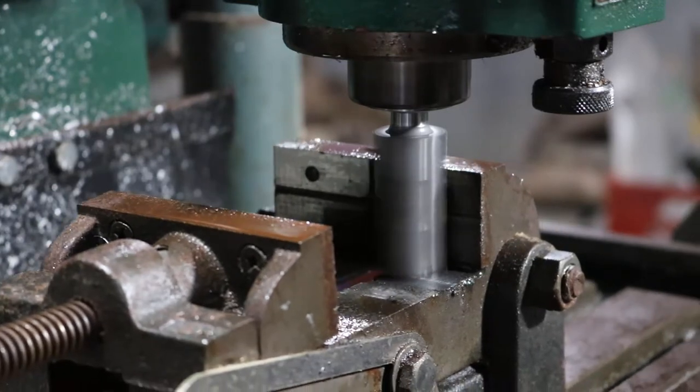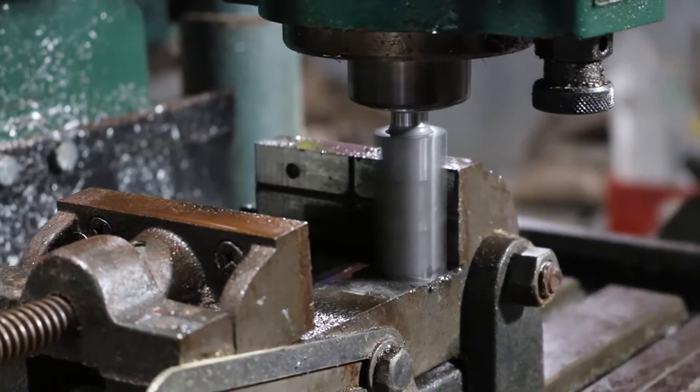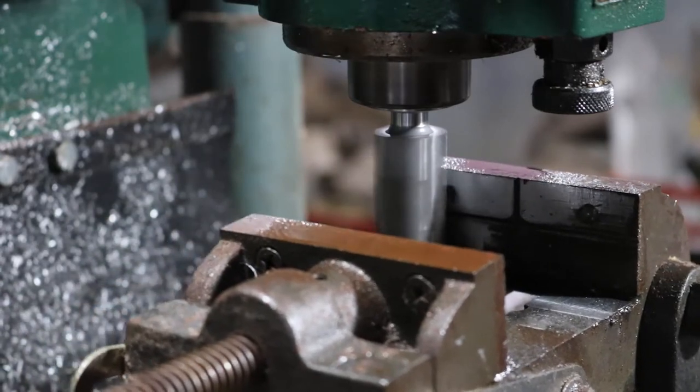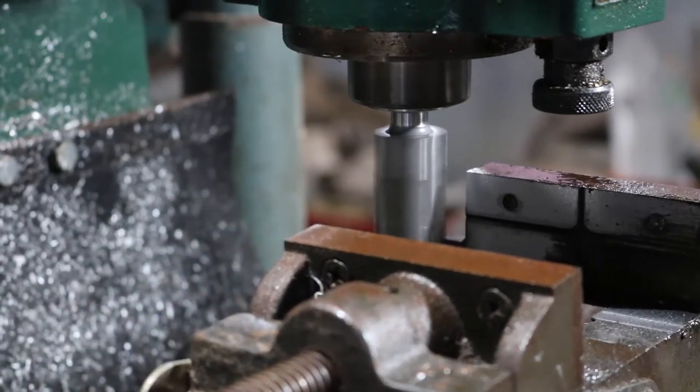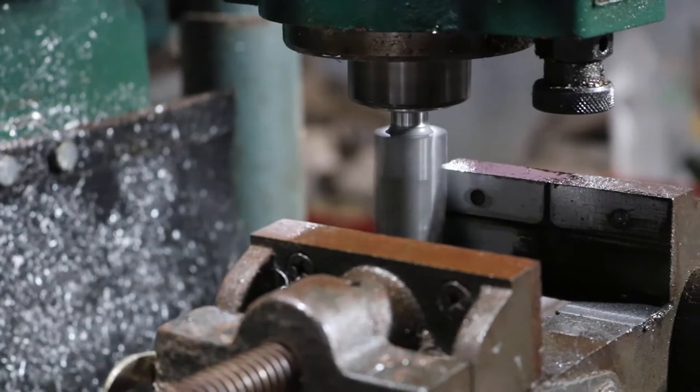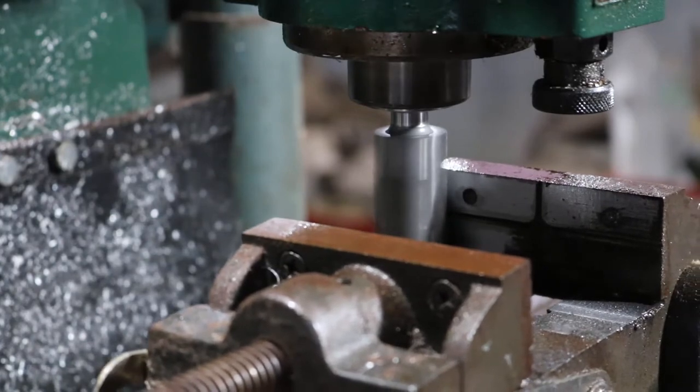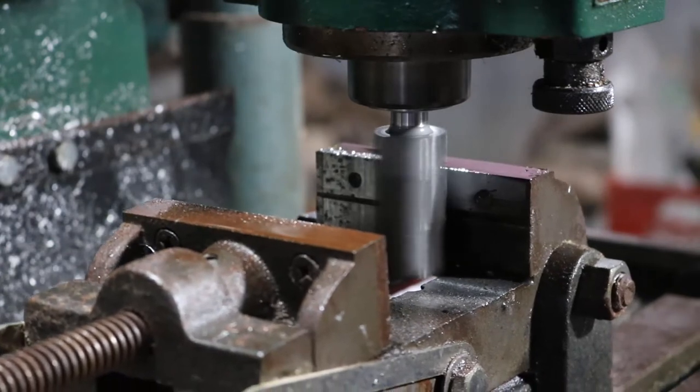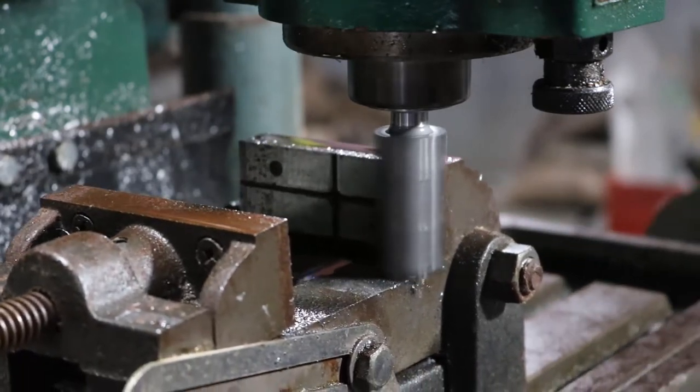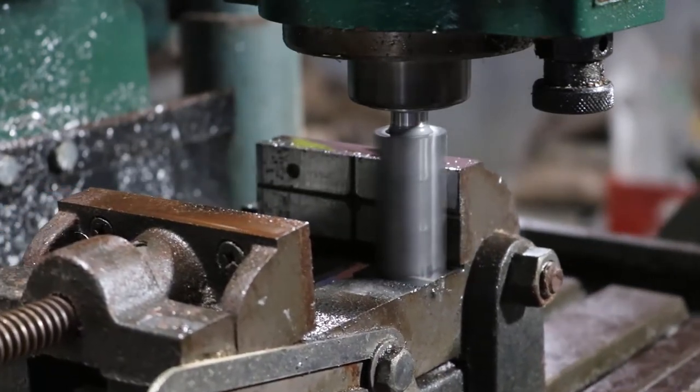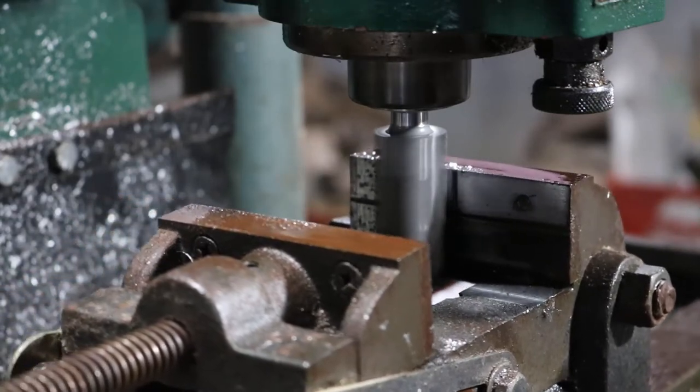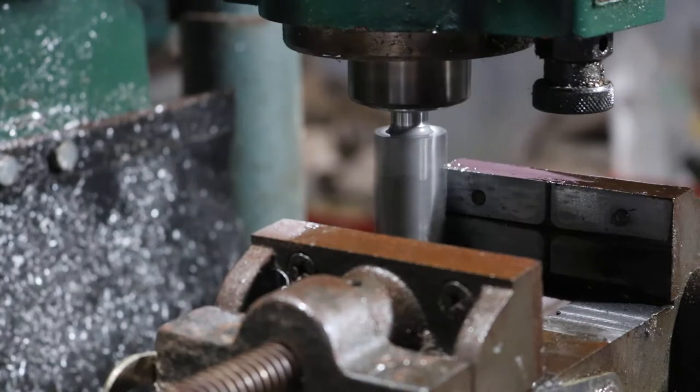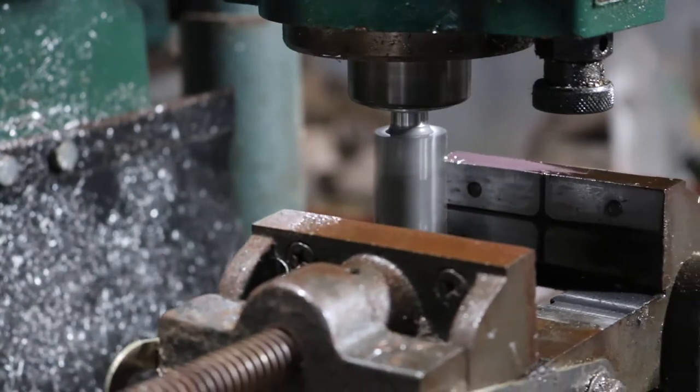So what I'm doing here right now is I picked up pretty much a garage sale vise. You can tell by all the old rust on it and everything. Now it doesn't really have any value, so if I manage to ruin it, it's no big deal. What I'm going to do here is I've mounted it to the milling machine and I got it as true as I could. Now what I'm going to do is I am going to use this end mill and machine it.